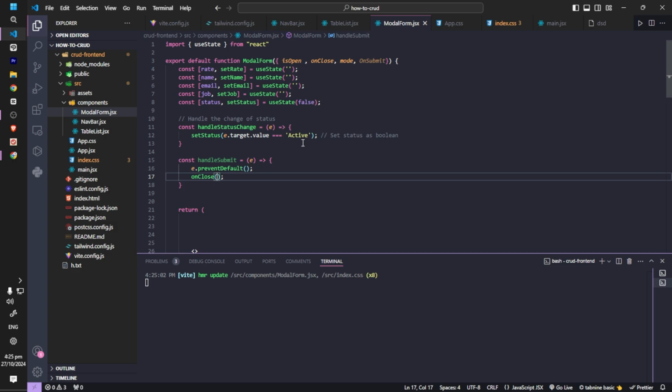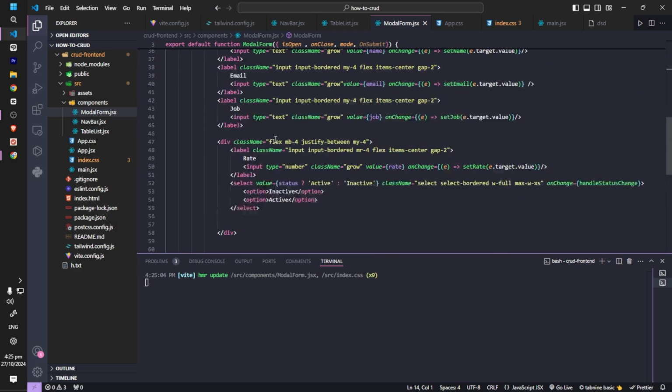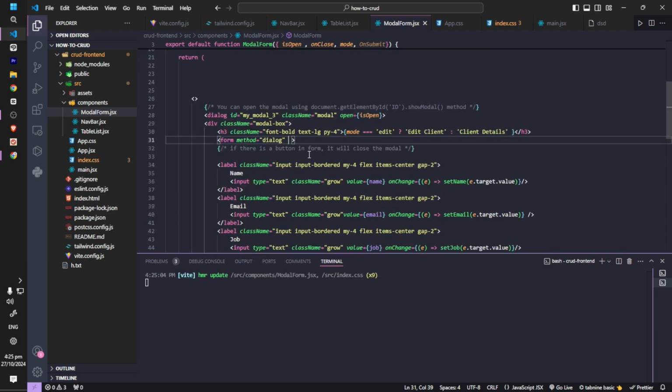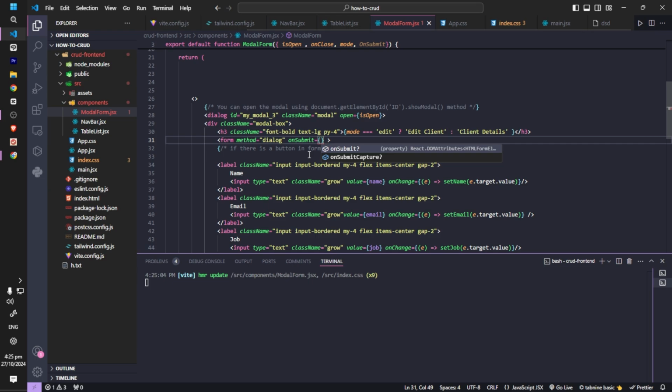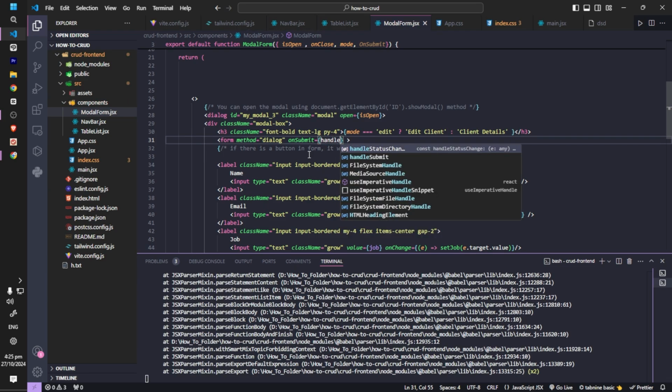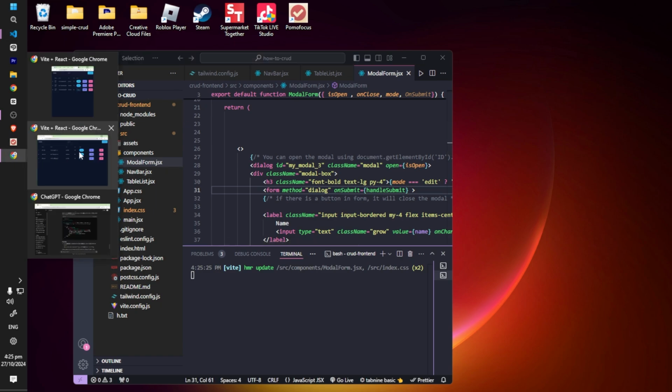Handle submit. And then here on the on submit, we'll add the handle submit. There you go. Now it should work.